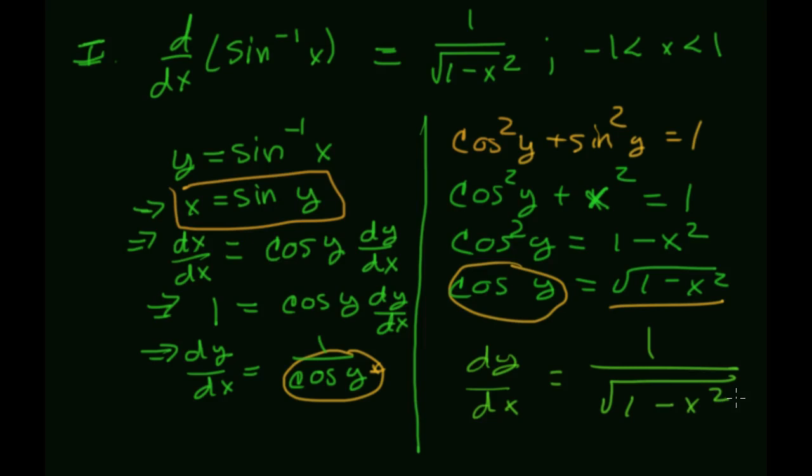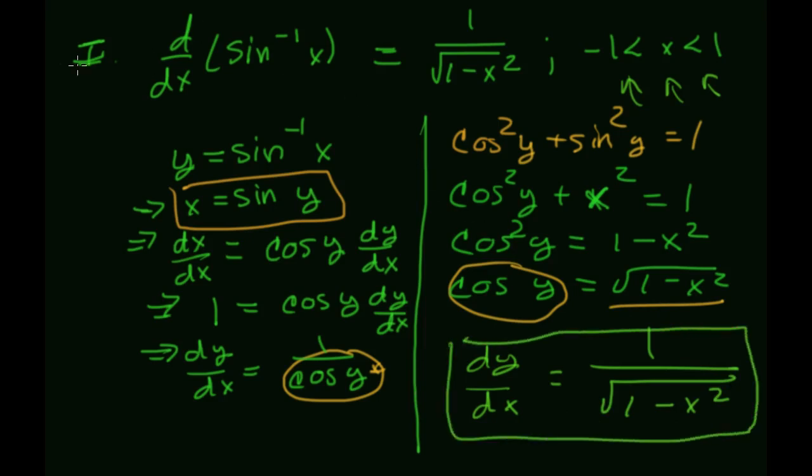Now, note, the sine goes between -1 and 1. This thing can't equal -1 or 1, so that's why my domain here doesn't have equal signs, because remember, the inverse sine has asymptotes there at -1 and 1. Okay, so ultimately this is where my result comes out, and we're in good shape. So this proves that this is true. Okay, so there's one. We did a lot of work. Commit that one to memory.